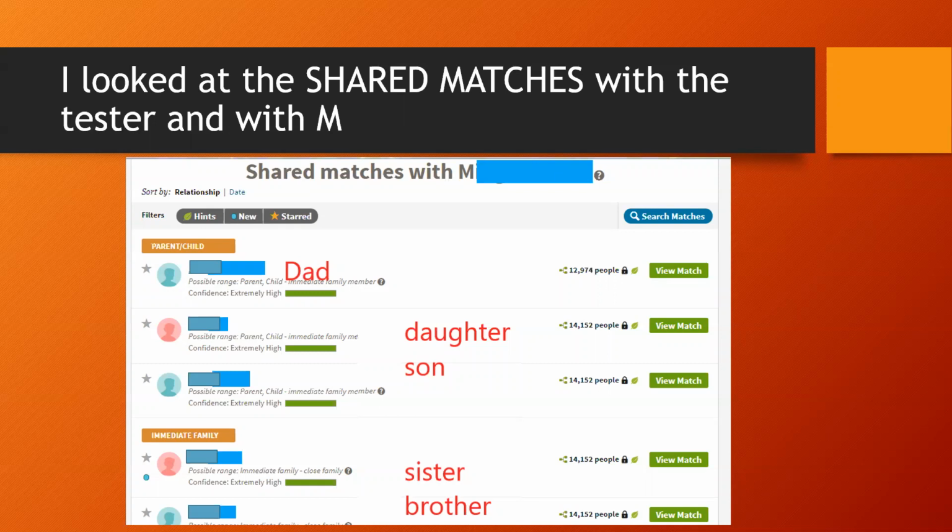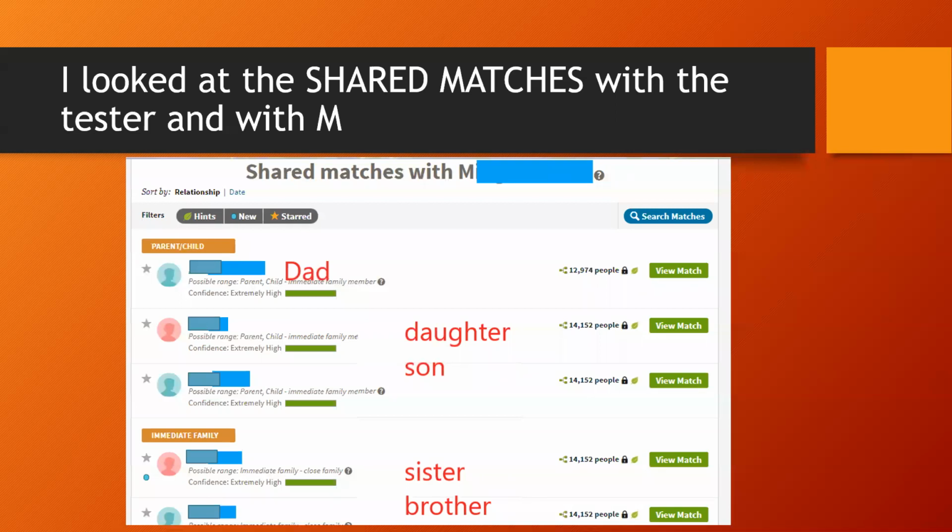Now you want to be careful with your assumptions. A first cousin only matching dad is highly, highly important. A second cousin or even a third cousin. But once you get beyond that, you might actually see mom and dad show up on the list. And sometimes that happens, but your third or fourth cousins, you don't always share the same DNA with your other third and fourth cousins. So there might be an endogamy situation, pedigree collapse, a smaller community. So there's a number of different reasons why that happened. But the closer the matches, cousin M came in as first cousin, this really is indicative that it's dad's side.